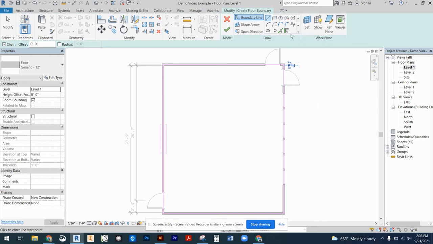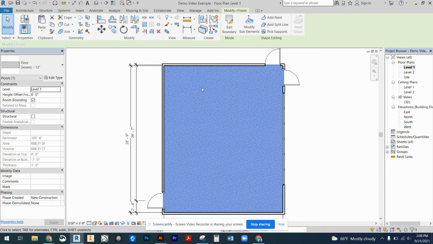So once you've created that line or that object to represent where your floors are going to go, it shows up as like that pink or purple, like magenta color. And the next thing that we need to do is finish the editing mode for our floors. So we're going to come up to our Modify, Create Floor Boundary tab, and in our Mode panel, we're going to click on that green check mark to finish our edit mode. What that's going to do is it's going to fill in where we identified we want our floor to be, and it's going to turn blue, and it's going to have a bunch of little dots inside of it to represent that that floor is there.